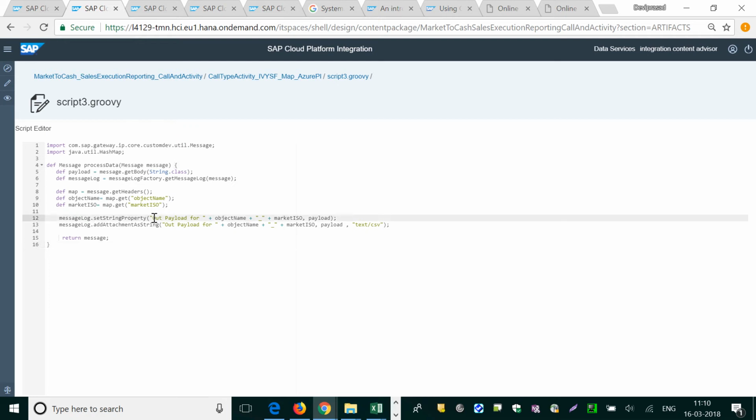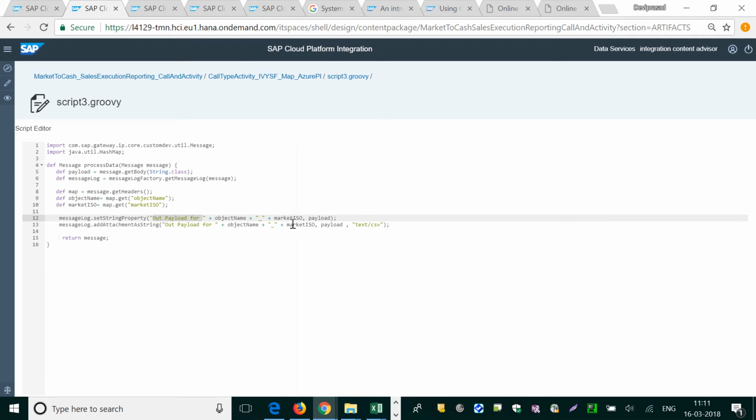For this name, set property string, set property and object name plus this information and payload. I'm appending this value, finally giving the value here.